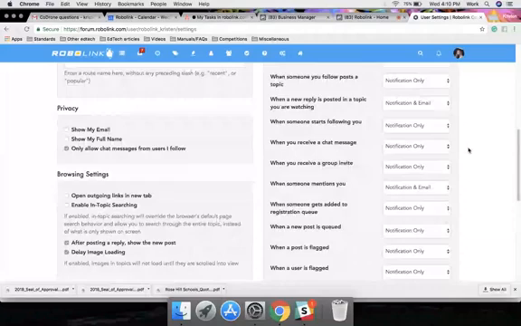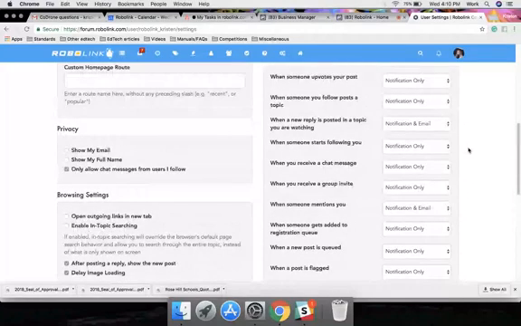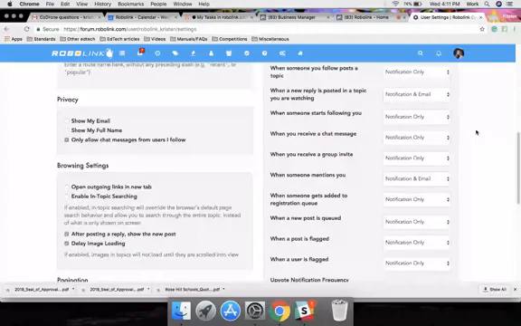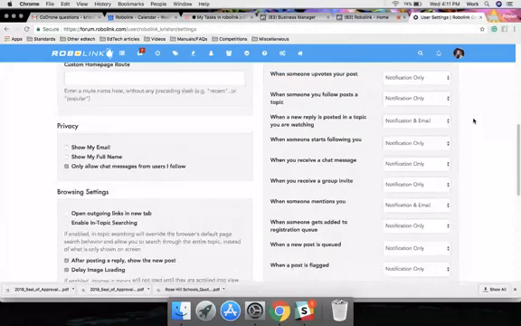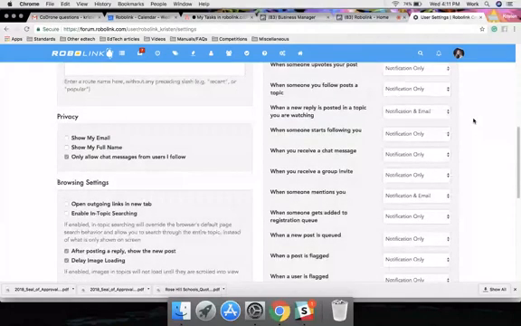If you want to see when people respond to you without having to come to the forum, you can go to here. It says when a new reply is posted in a topic you are watching, you can get a notification and email. By default, any topic that you post or anything that you reply to, you automatically watch, so that you'll see when people respond to the things that you've interacted with, which I think is a nice feature. But by default, you're not going to get an email, so you would have to come onto the page if you want to see when people have responded.